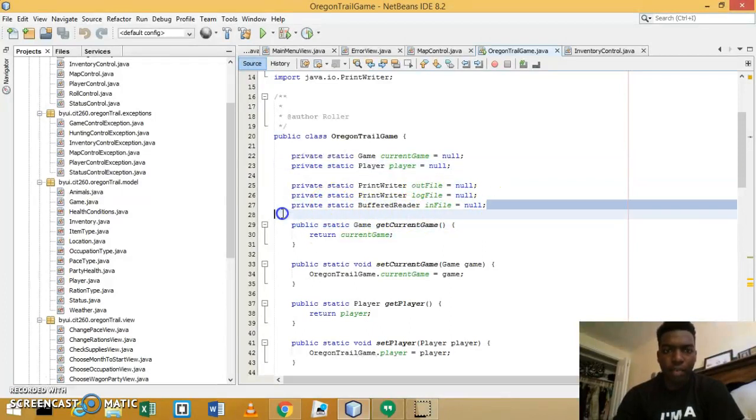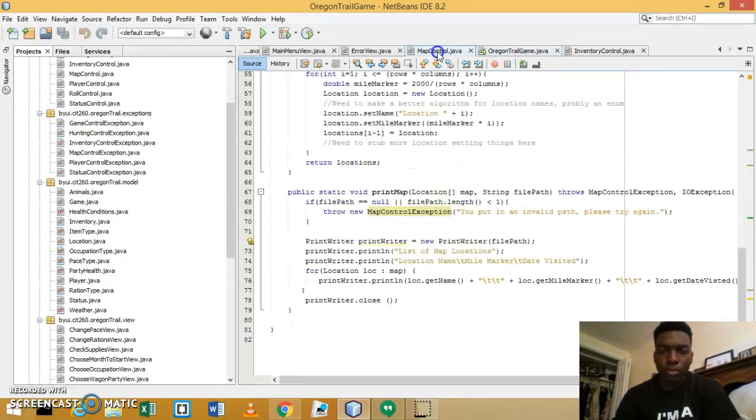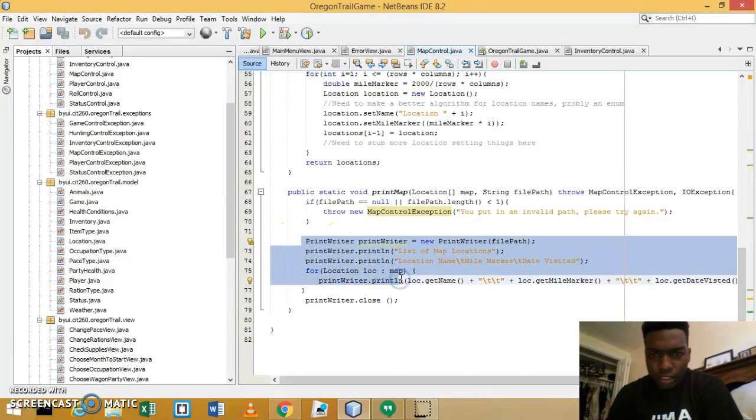This is an example of a byte stream, so it goes through bit by bit. And if we look at our map control, we can see here that this is our character stream.